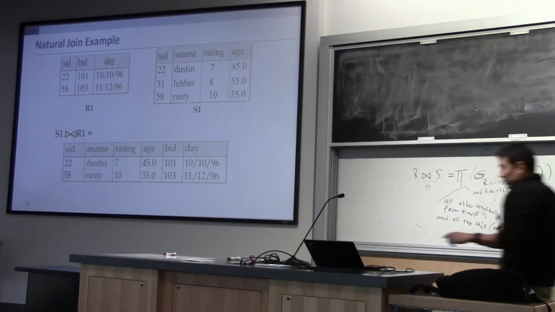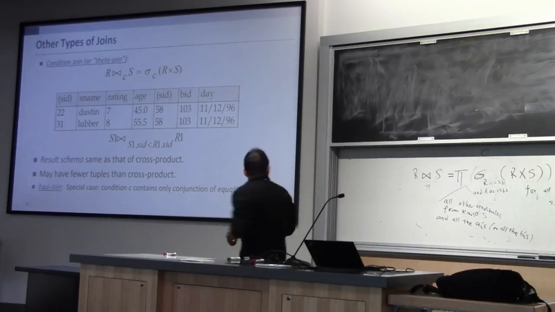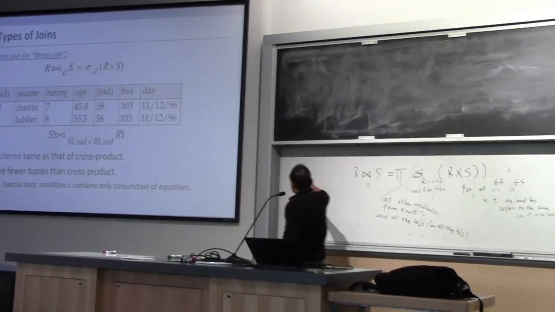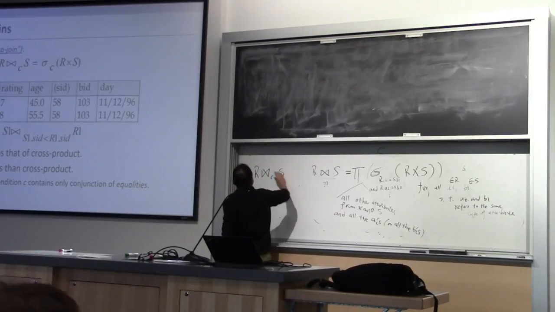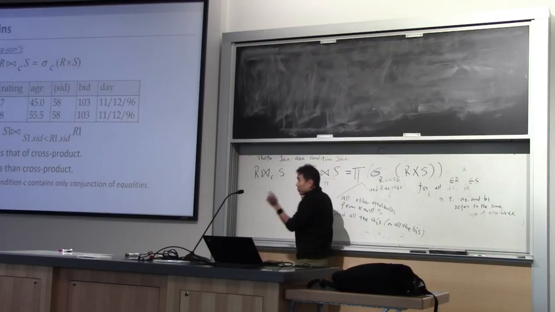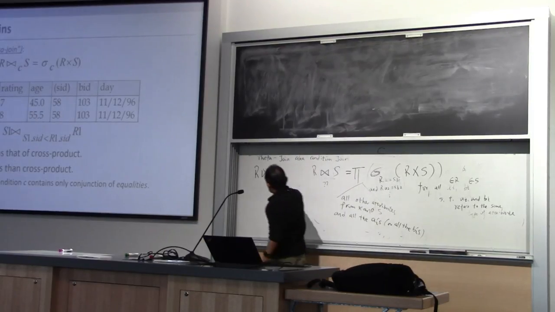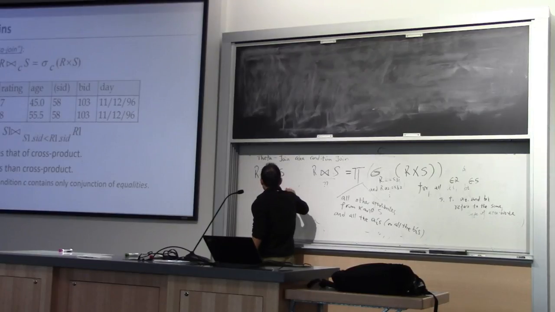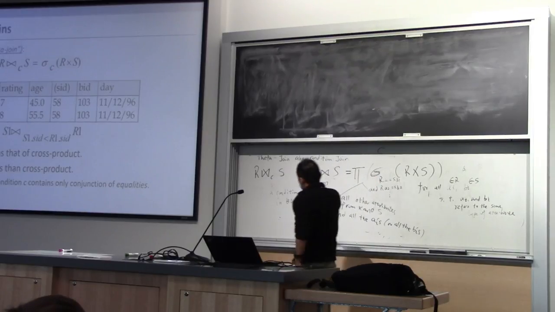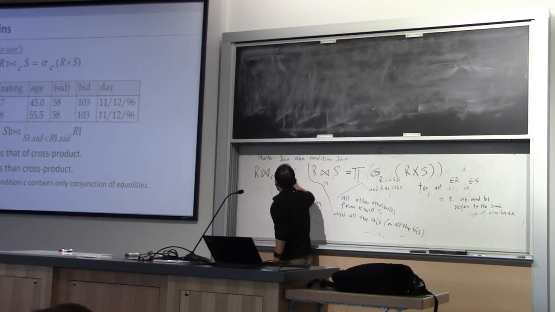All right, so that's the natural join example. There is another type of join called theta join. Theta join written as, this is called theta join. Also known as condition join. Meaning that you are joining the two tables subject to a condition C. This is a condition, in Boolean form. Okay? And the definition of this is actually fairly easy to understand. It's simply selection of this condition over R cross S. That's it.